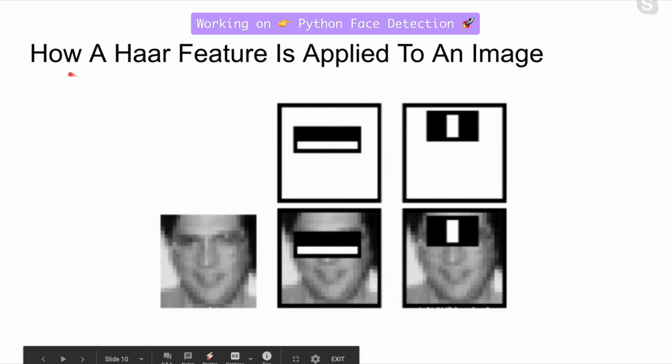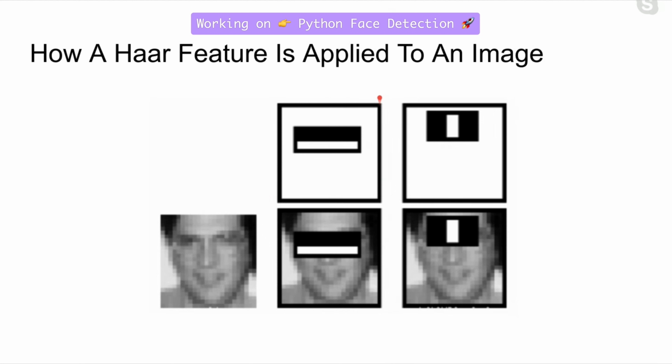So this is how a Haar feature is applied to an image. Let's say these are blank or background images that have no faces in them. One Haar feature is here, and here's another one, a different type where it has three columns. Another one is here, and as you can see, this is how you would overlay it on an image. This is the raw image, but if you have the Haar feature here, what we're looking for is the relationship of this black box to this white box. And what's cool is if you look at this face here, you can tell that this rectangle of his eyes is a little bit darker than his cheeks and his nose. And you see how that corresponds to the black and the white here?